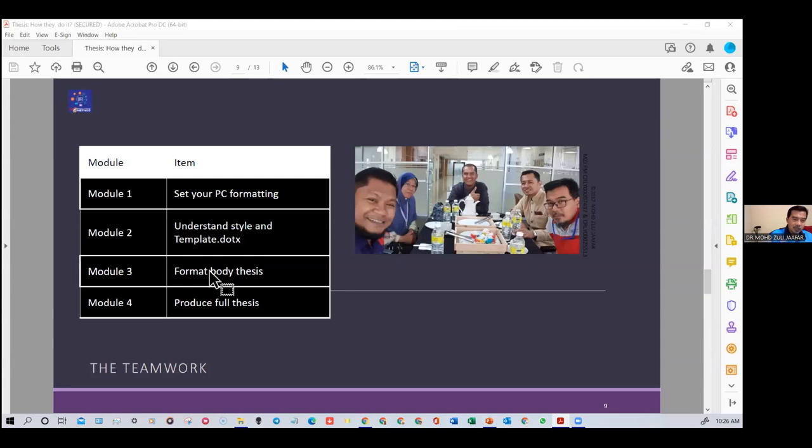At the end of module number 3, you should be able to format the body of your thesis. So what is module number 4? When I prepare the template of your thesis, I prepare everything as a simulation from the front page till the end. The preface is there for you, but it is waiting for you to edit certain parts. For example, you need to put in your abstract. You have to update your table of contents. You don't have to generate it; you can quickly update your table of contents based on what you do in your body.